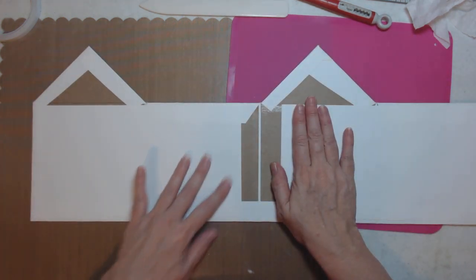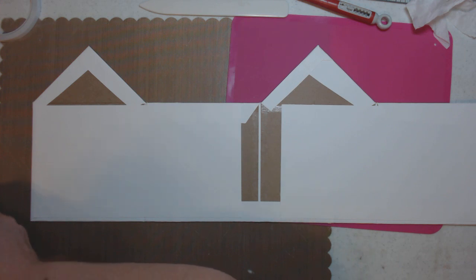So we need this little piece. So let's see if I have an extra piece that I don't have to cut.